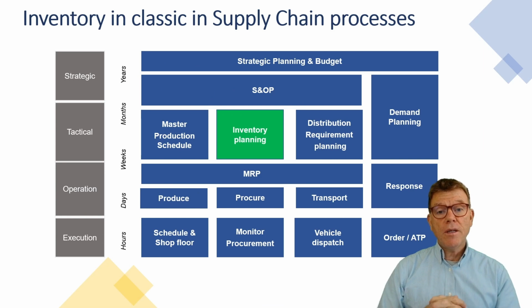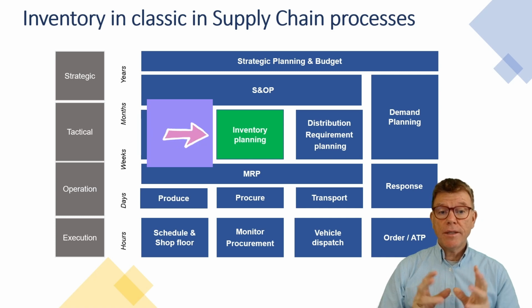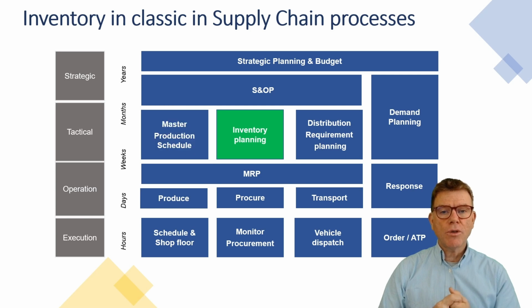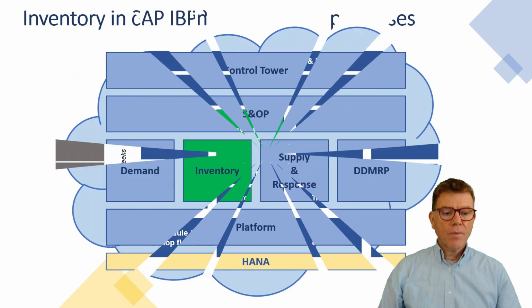In IBP, inventory represents the safety stock calculation. And by the way, in the classical supply chain planning process, this is a dedicated process. As you can see here in the middle of the screen, inventory planning participates in the calculation of the main drivers for the MRP engines later and for the heuristics or optimizer in IBP.